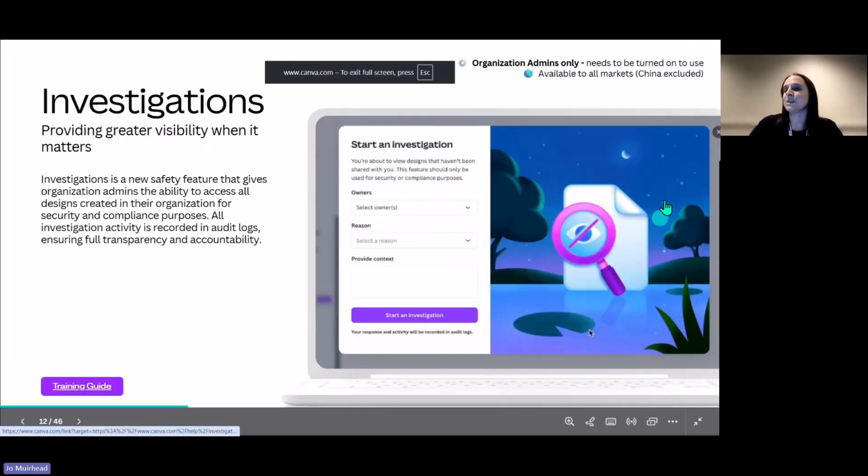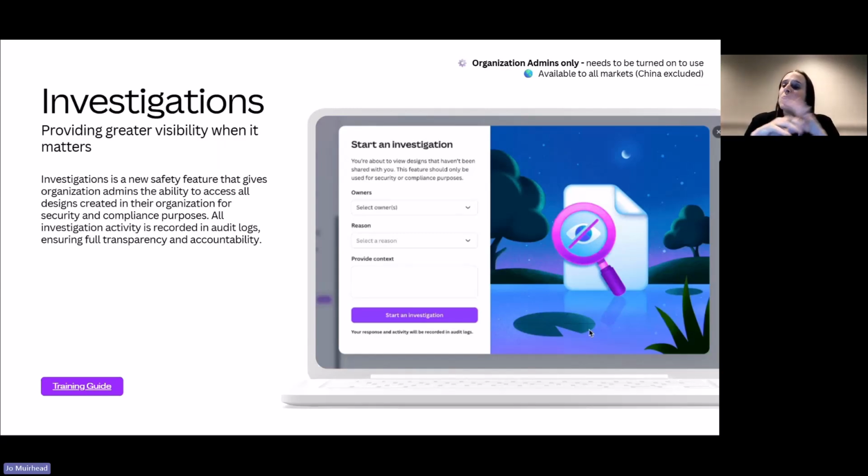Another one that I think is really, really important, this one here is turned on because you are part of an organisational account. I know that we have, and it's not just a Canva thing, it's an everywhere thing, because you can do the same thing in Word and in other spaces where students are able to share templates with each other, and then sometimes those cheeky little kids decide to use it as a messaging service, or perhaps they've shared a template with somebody else and you want to know where it originated from.